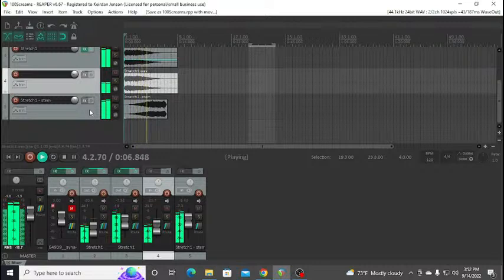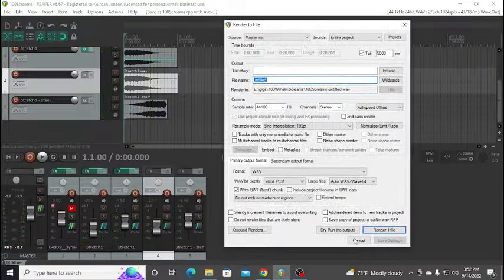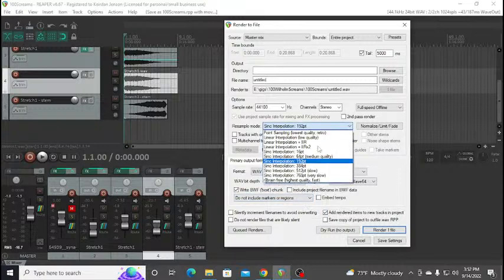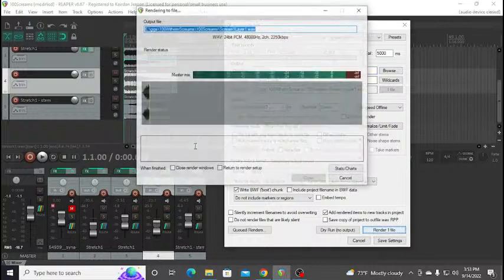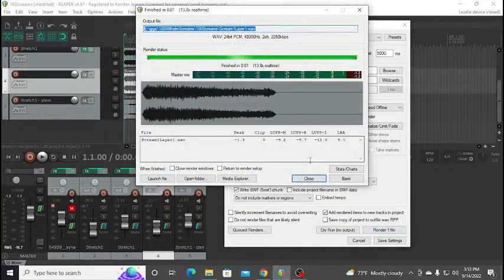Alright, so that's got a nice effect. I'm gonna go ahead and just render this out and make sure I have it render into a new track. I'm just gonna scale it up a little bit. Scream 1, layer 1. Yeah, and that can just be in the main project.